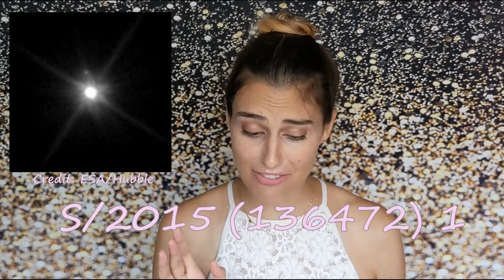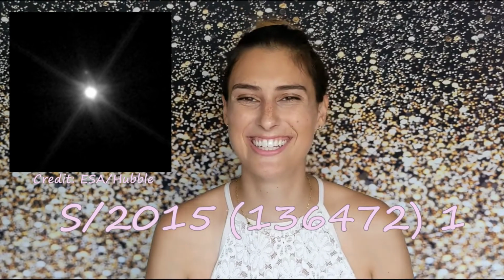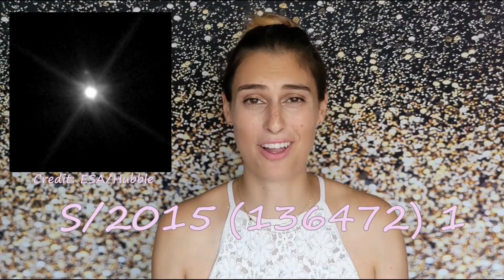And then in 2015, Hubble observations of Makemake uncovered a moon for the dwarf planet. Now this moon is called S/2015 (136472) 1. The reason it doesn't have a cool, fun mythological name yet is because it's just a provisional moon. This means it hasn't been confirmed yet because that observation was the only time that it's been detected. And astronomers think one of the reasons it's been so difficult to detect is that we're seeing its orbit almost edge on. So it spends most of the time either in front of or behind Makemake, making it very difficult to detect as its own object. But once it is officially confirmed, it will get a cool fun name.